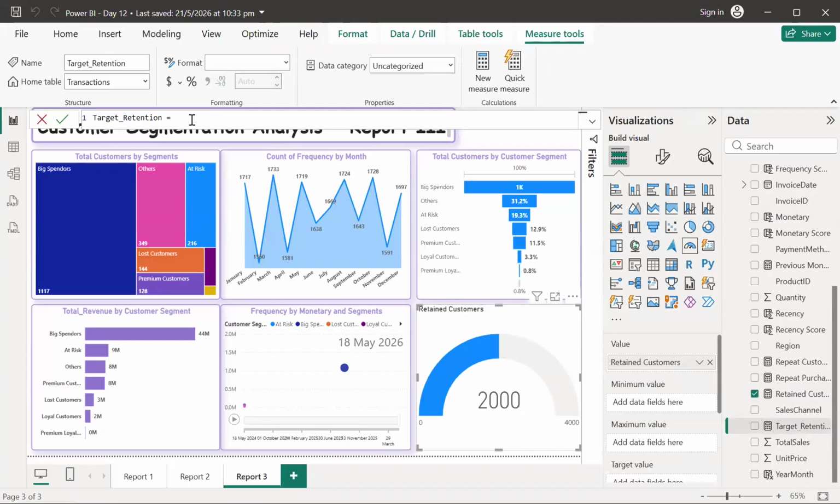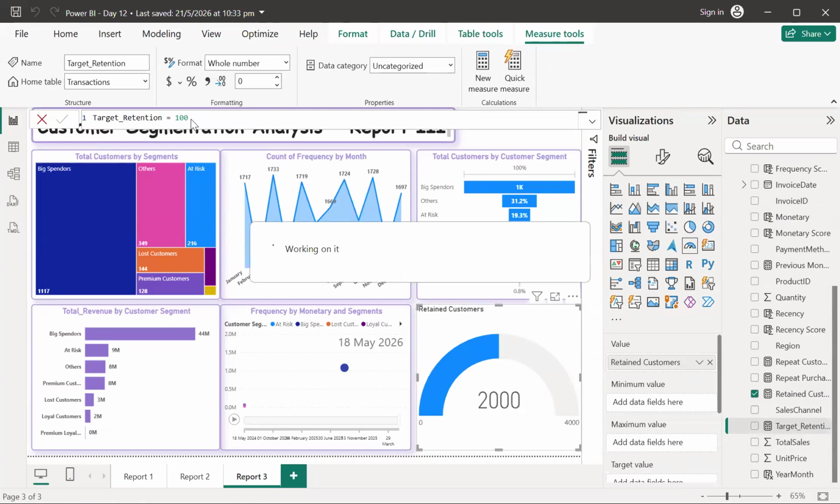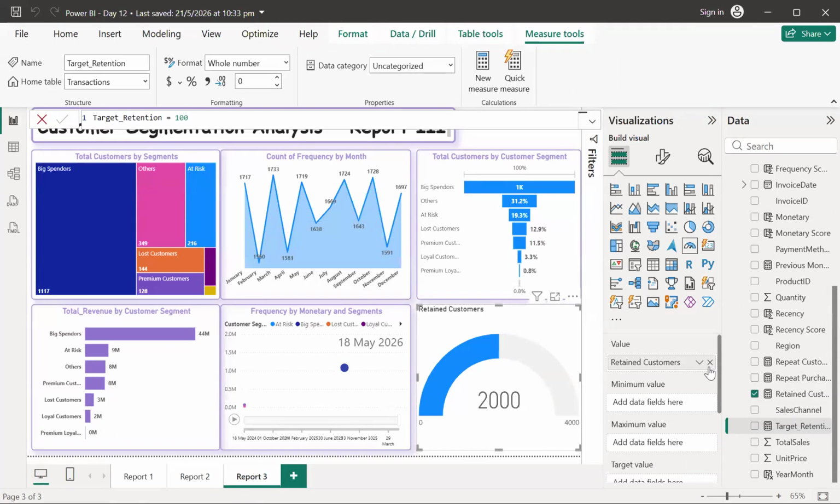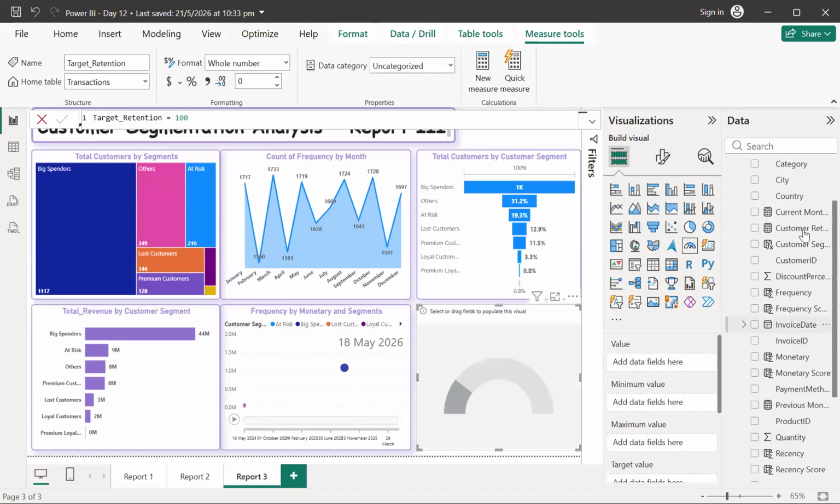Target retention, let's say, guys, you can try to set this target retention as anything. Let's say I try to set it to maybe 100. Okay, and now, guys, what we can do is take the customer retention rate over here.